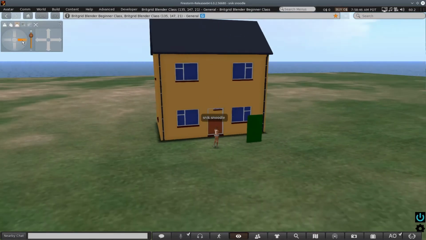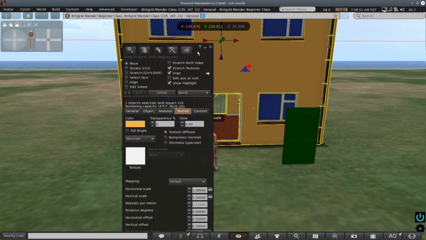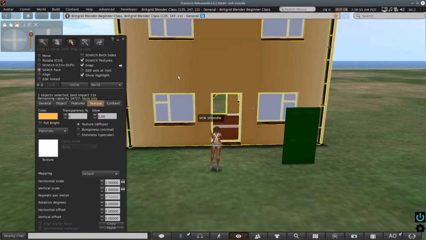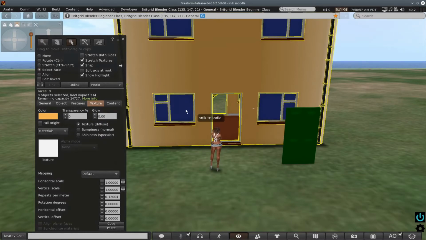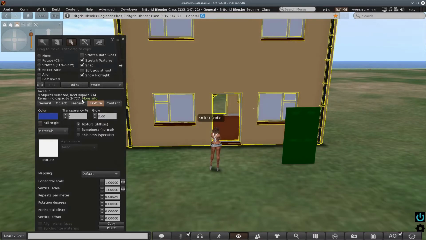And as we have used materials, we've also got the ability to change the material colours, which is a nice option. So if we want the house to be a little bit paler, for example, we can do that. Or say we want the windows to have some kind of transparency on them, we can also do that.